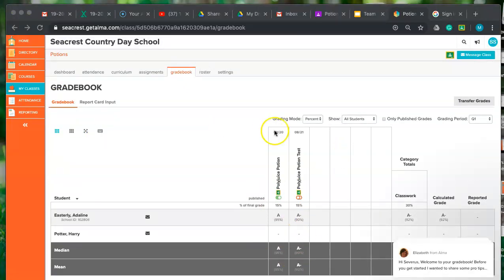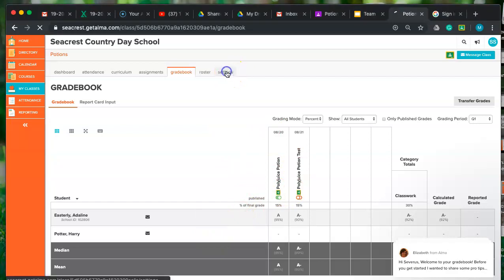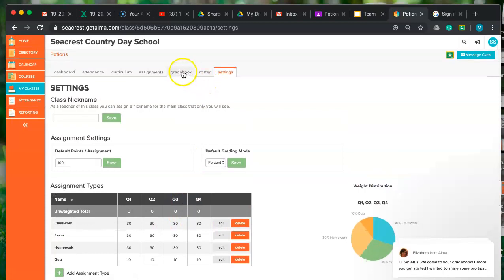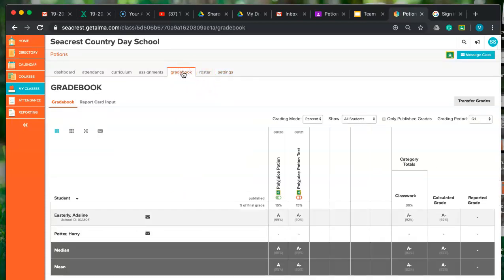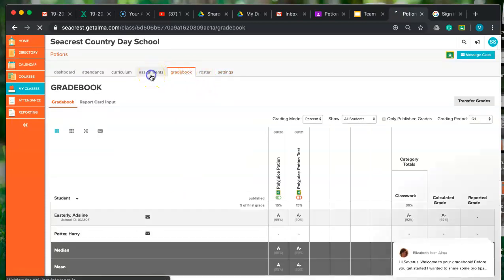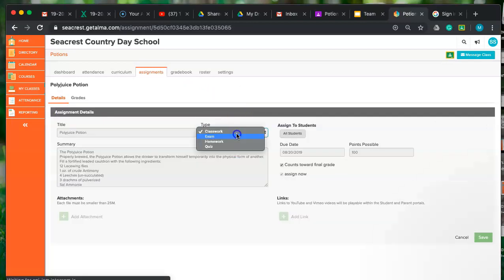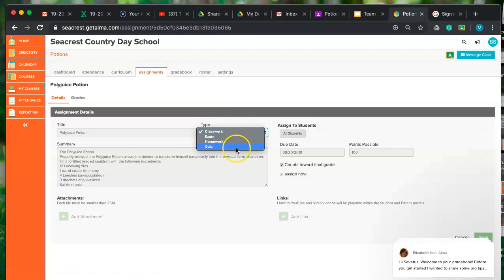One thing here is if you want your grades to be weighted, first you need to set them up in your settings tab. And then Google does not weight your grades. You need to do that here in Alma. So after you have put your assignment in Google, you're going to go to this little edit pencil and you're going to choose what type of assignment it is.